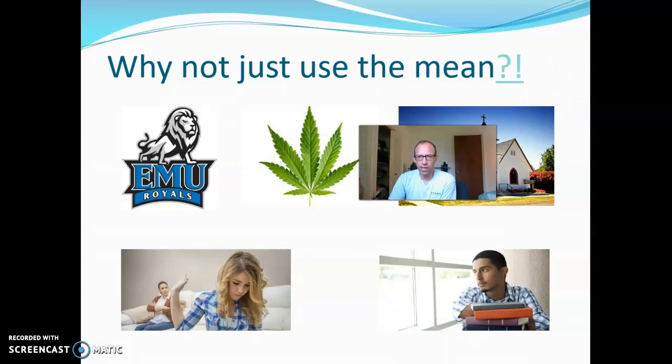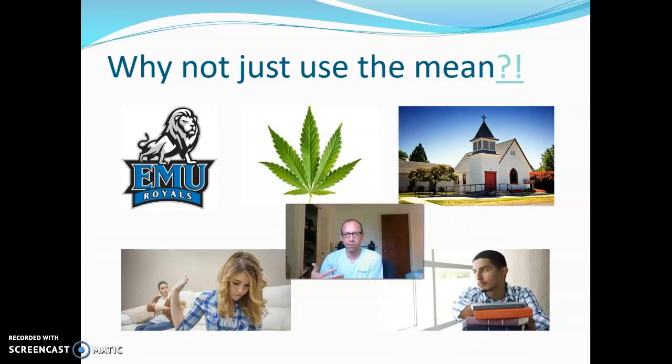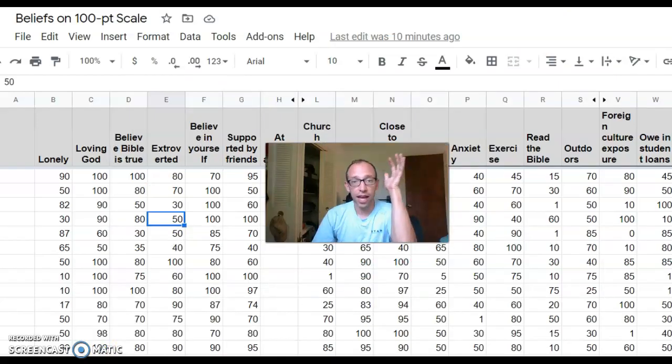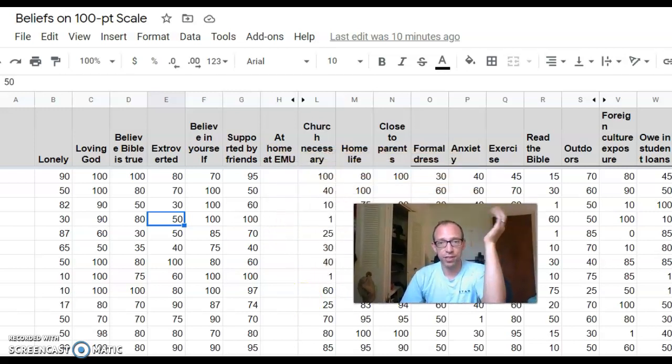Like I said, I know that this is pretty theoretical, so let's look at a specific example of how I might use standard deviation to understand a particular class and know what kind of examples to use, what to be very sensitive about. I'm gonna click on this here. This was a couple years ago, I asked a bunch of stats students to rate their beliefs or their status on a bunch of things on a scale of 0 to 100. So 0 or 1 was like absolutely not, and 100 was very much so.